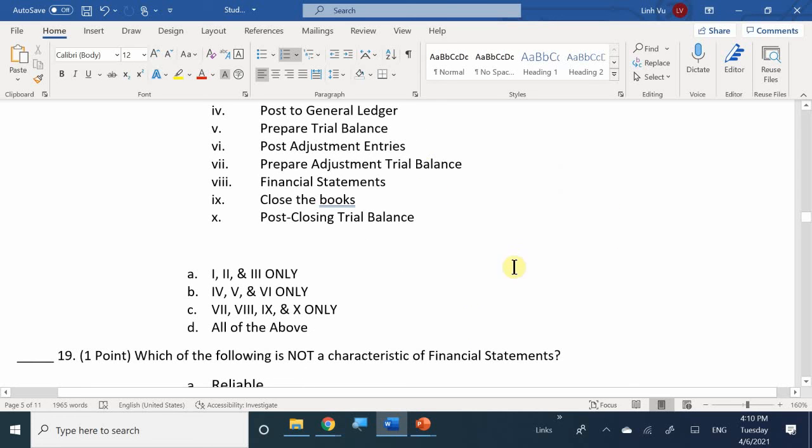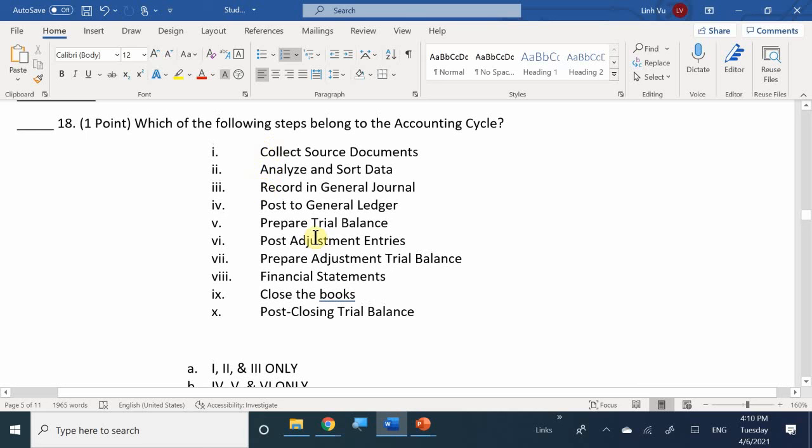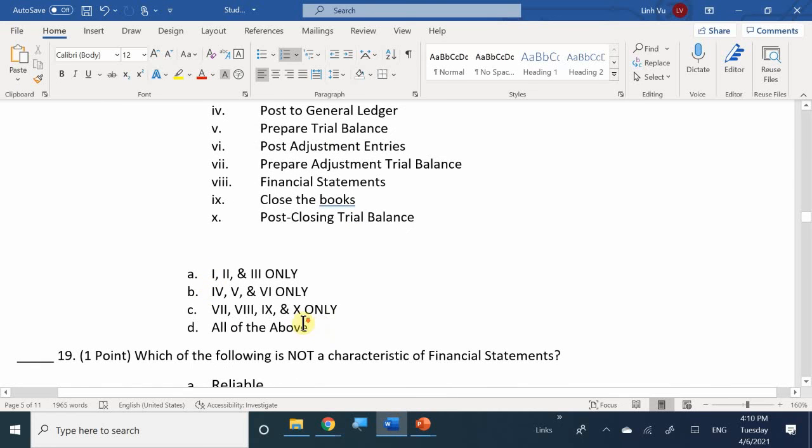All of the above. So you need to know the exact order because I will give you, just like one of the quiz questions, which one best describes the accounting cycle. And if I put step 7, step 8, step 9, and then step 10, that's going to be more likely for what the accounting cycle reflects. So I may ask you something similar to the quiz. So yes, D, all of the above is correct.